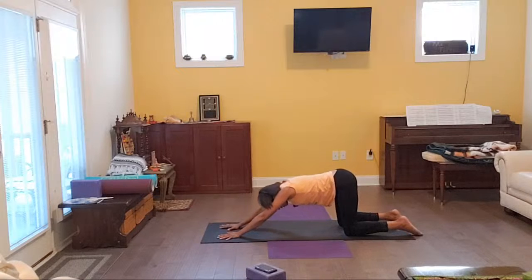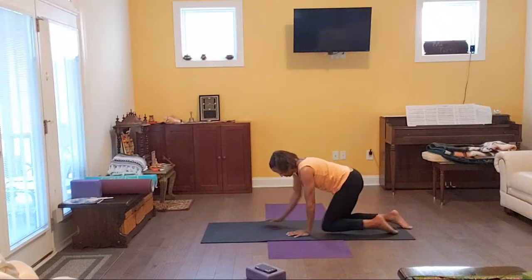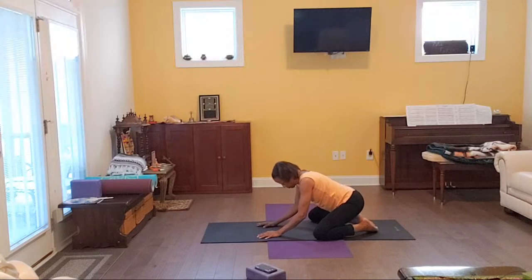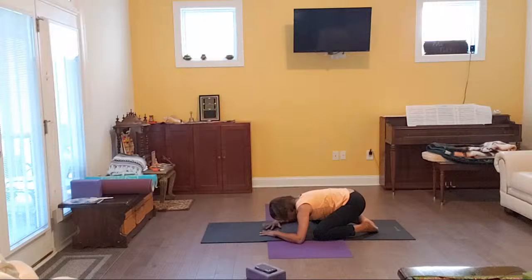And then pull your navel in as you walk your hands back to tabletop position. And then from here, we're going to spread our knees wide, bring our feet together, and sit back in child's pose. So relaxing your hips to your heels, and then lowering your torso and forehead down to the ground, and breathing through your nose. Try and relax your hips on your heels. Breathe into any tension you may feel.